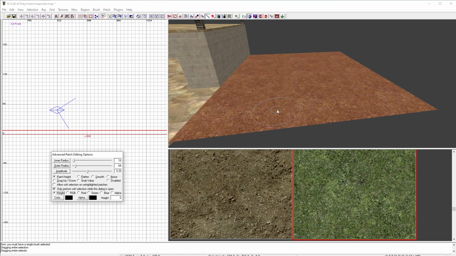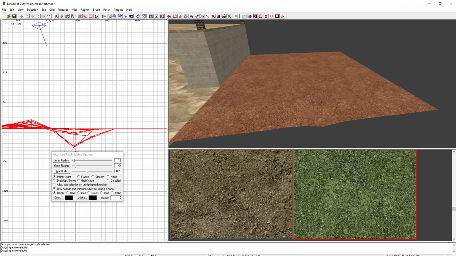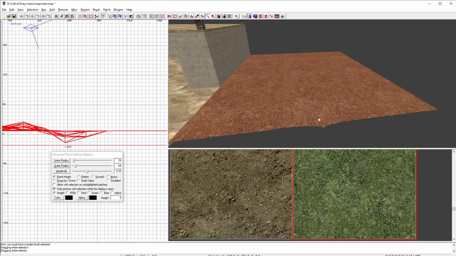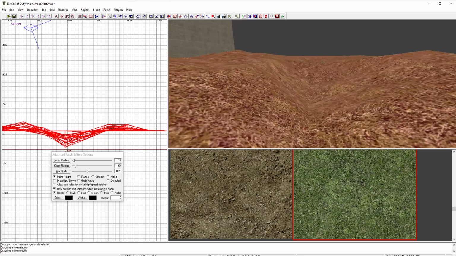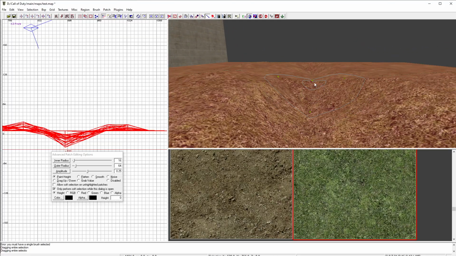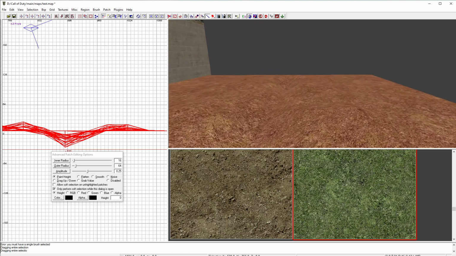Now hit Alt on your keyboard and hold it. Now you can press the left mouse button to bring the hills up. You see that here? I just want to make some small hills, and with the right mouse button you can make trenches. Exactly like this. We made an uneven ground, as you can see. Alt right mouse button is to make it lower, and Alt left mouse button is to make it higher.